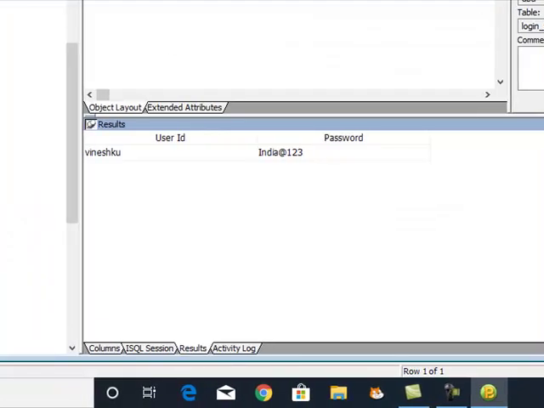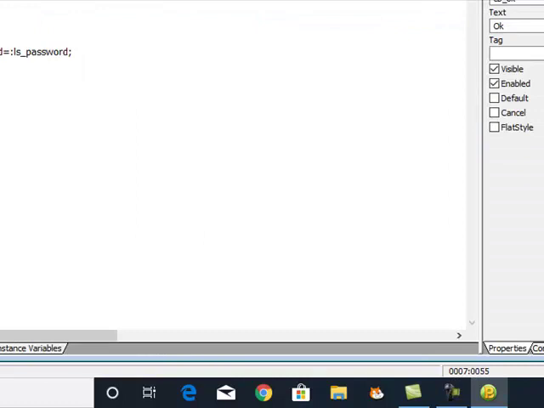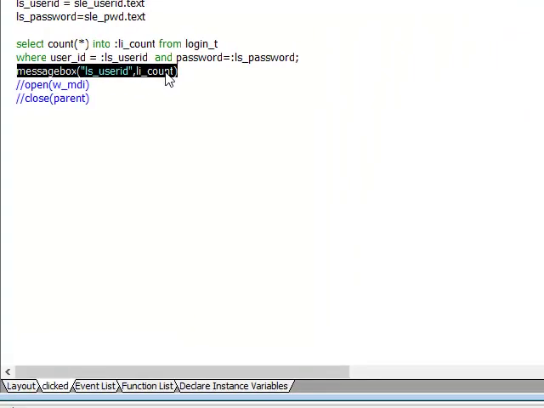So what we can do here is we can write code. What is that?